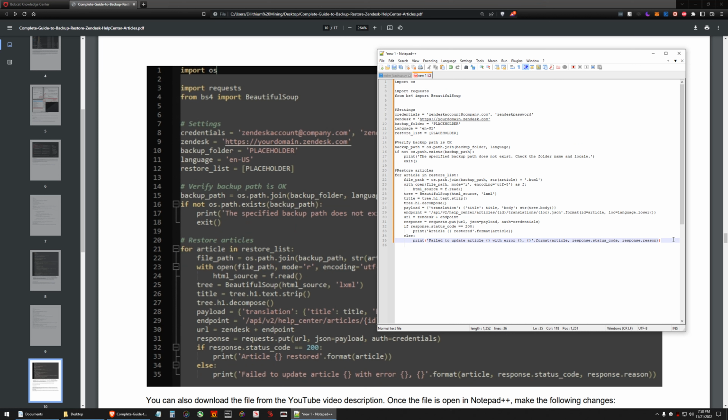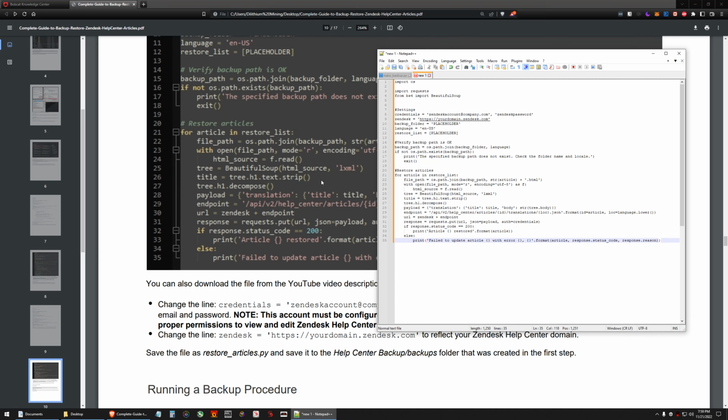Okay, that's done. I'm probably going to cut that out just to make it shorter, but just of note, right here, language.lower, I did the same thing as the backup script where it added a random enter there, when actually there's no space. So if you're copying and pasting, be aware of that. It should be language.lower, no spaces or anything in between them. And then same thing down here, response.reason. That reason was on a different line, should not have been. So we got that corrected.